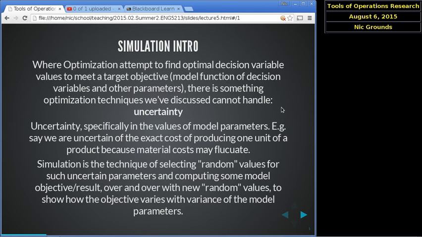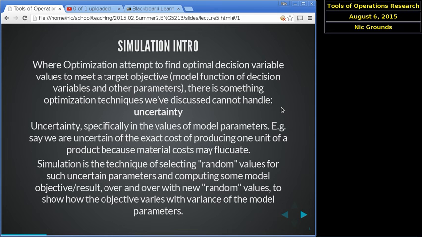So if we said, for example, we're unsure of the cost for producing something, but we think it's within a certain range, we can randomly pick values in that range, compute using the model how much money we would make profit-wise for all those different possible costs, and effectively in the end what we would have is a range of possible values for profit based on randomly selected values from the range of values for cost, okay, through our model. So while we may not come to one specific answer that would say here's how much profit you can make, what we could come to is here's a range of values of how much profit you can make.